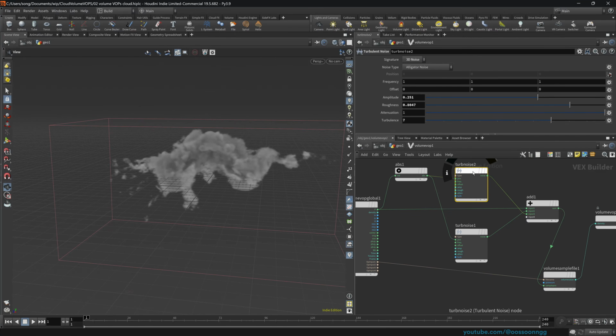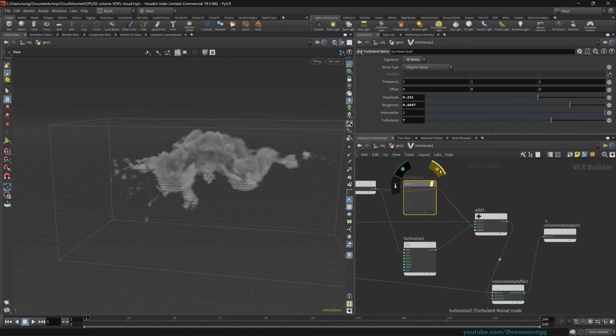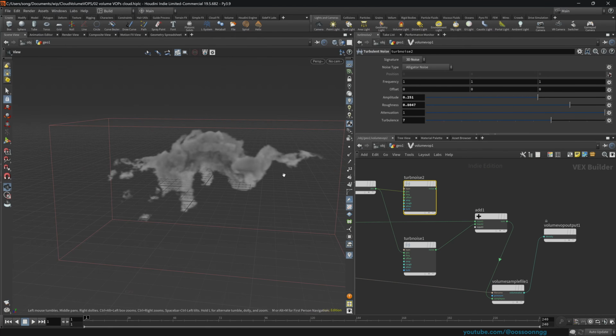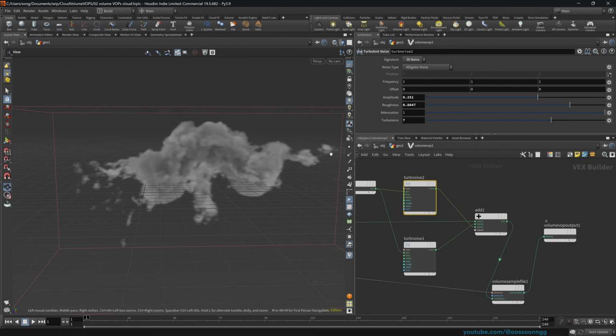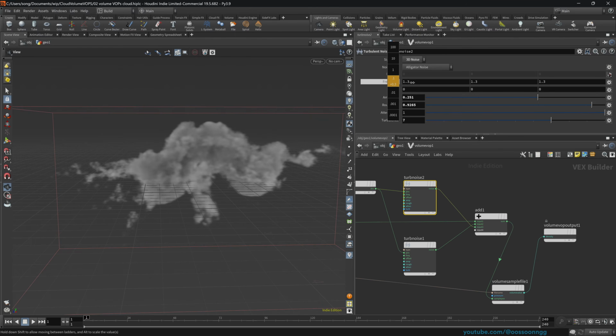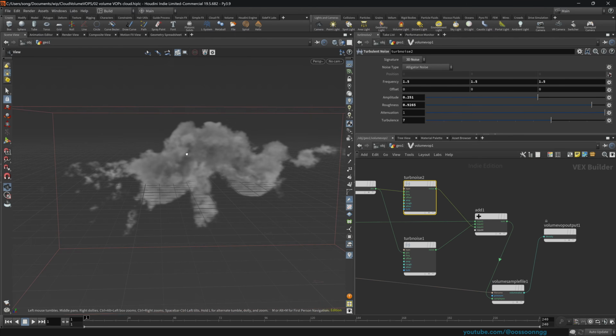And as you can see, if I just disable this, we had these big shapes going on. Roughness was 0.5, the frequency was 0.5. However, here frequency is 1, roughness is 0.8. These are the little things that increase this wispiness just a little bit. Of course, we can increase the frequency again a little bit.